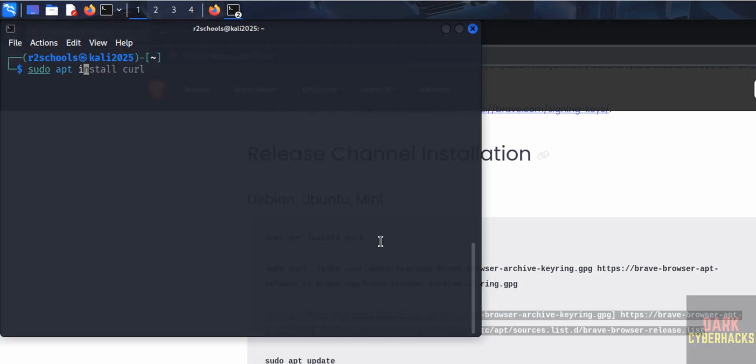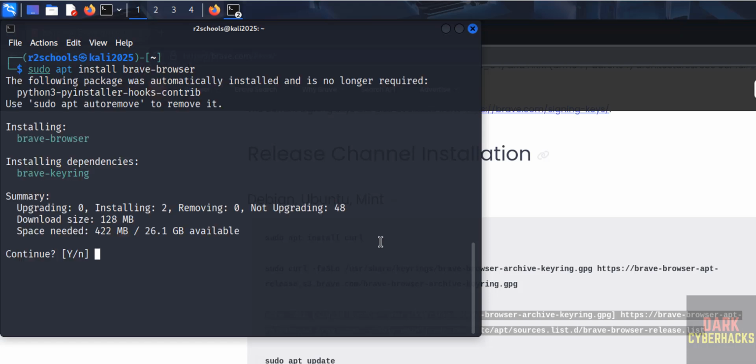Now install the Brave browser. Sudo apt install brave-browser. Hit enter. Type Y for confirmation. Hit enter. It is also going to install this dependency.